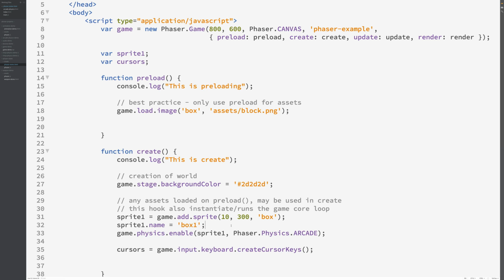Yeah. So when you have a name on the sprite, sometimes I reuse it. It depends on what you want to do. There are times when you want to reuse the sprite every time, like you could do a loop and add a lot of sprites at the beginning, and you want each to have a unique identifier. Instead of adding different variables, sprite1 to sprite10, you could just say var sprite, but give them individual names. So it's a unique identifier for them.